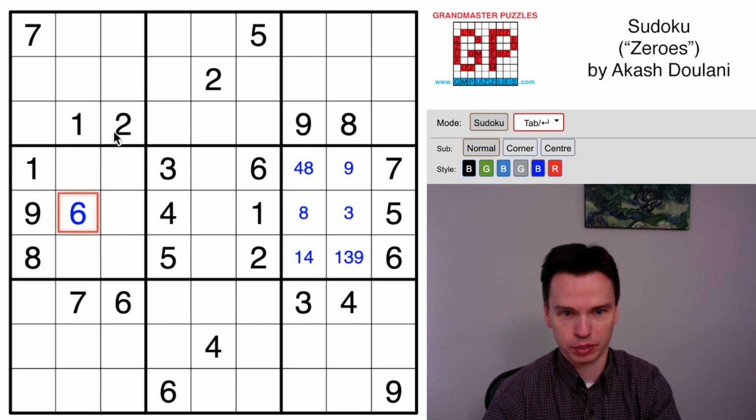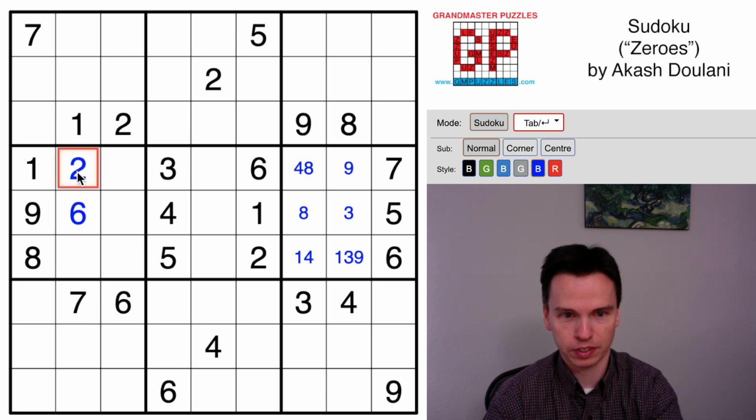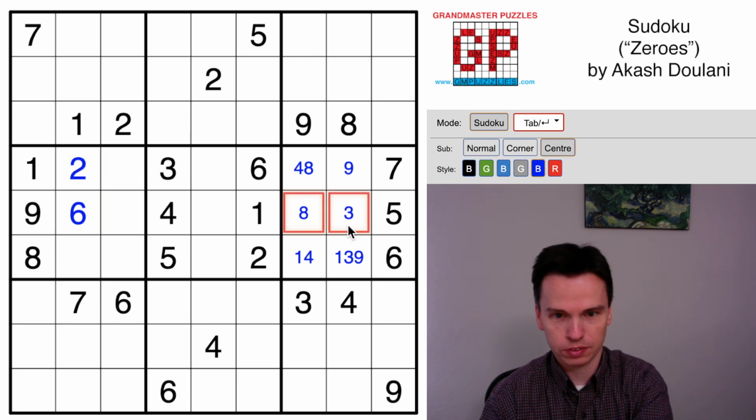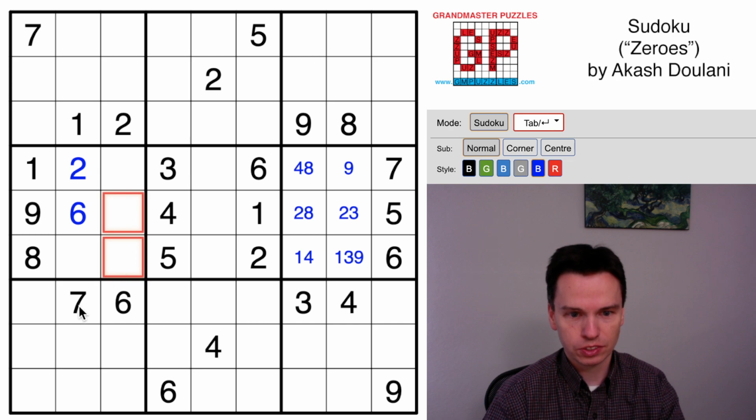And similar things can be done on this side. I actually had already placed this 6, but we would have looked at 2 and 6 in these cells, said that 2 has these 2 cells to go, and 6 has just this one to go, and so this actually becomes a forced 2, puts a 2 over here. Still thinking that way with the 7 and 1, 1's already in this triple, but 7 is not, so 7 has to come in here. And so this is the first notation without doing standard scanning, but focusing just on these boxes.